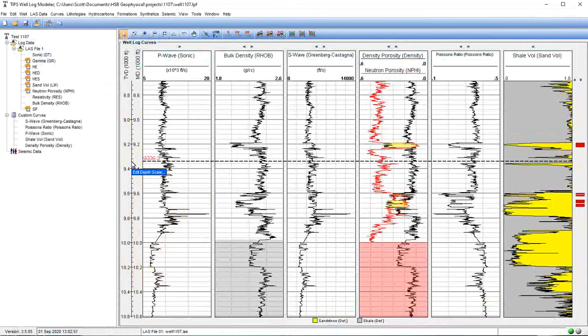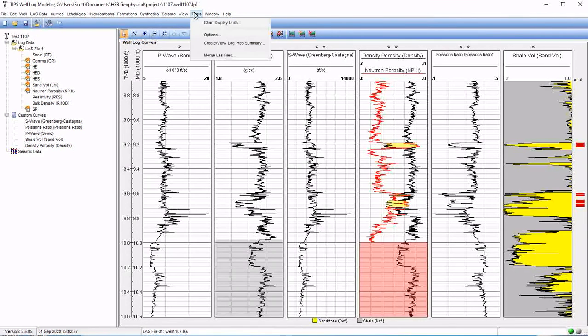One last thing, I'm going to reserve the seismic data analysis for its own video next because that's quite an extensive one. But another tool that I like is that we can merge LAS files. Now you kind of do this outside of a project. You can do it while a project's running, but it's safer so that you're not trying to use the actual LAS file in that project to do it. But let's say you've got 5 LAS files that you need to put in here.